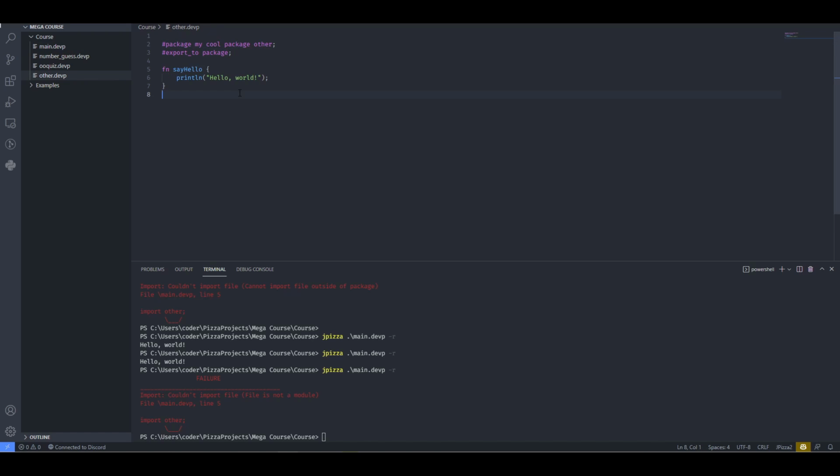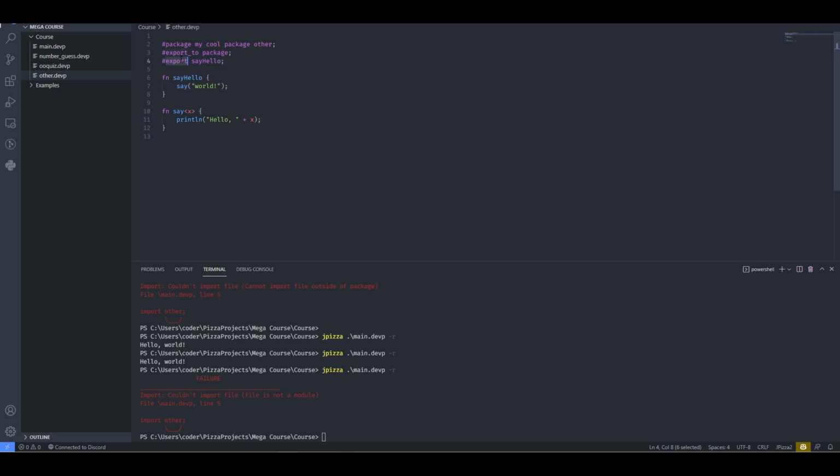Let's say we have a say function that prints out hello. We don't want people to be able to use the say function. It's just only going to be used inside. So what we can do is export say hello.